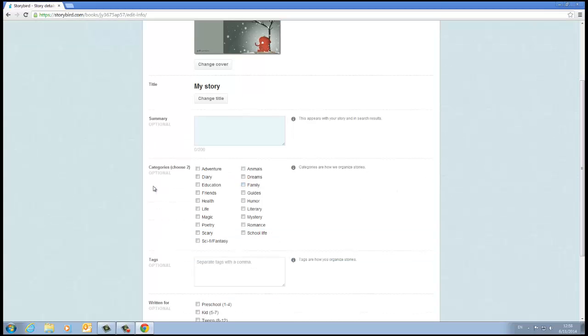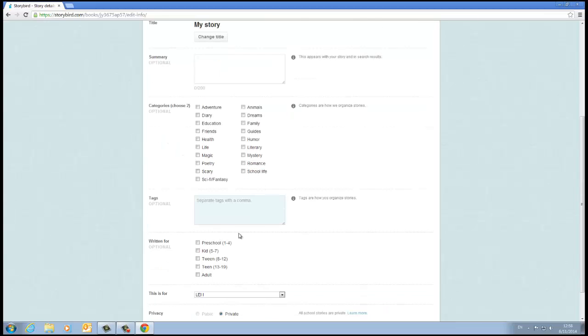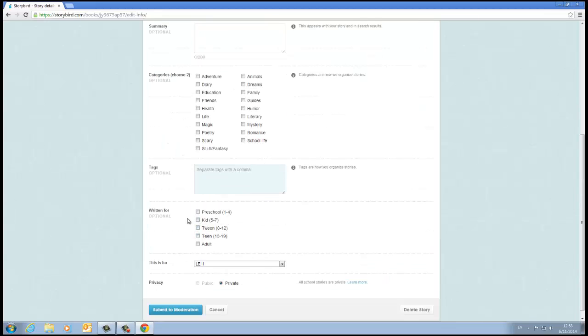In categories, it is always good to choose education, as we are creating educational material. You can write some tags also, and it is important to provide the age this material will be suitable for. So normally I choose adult.